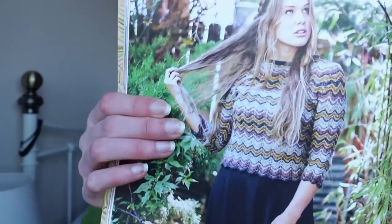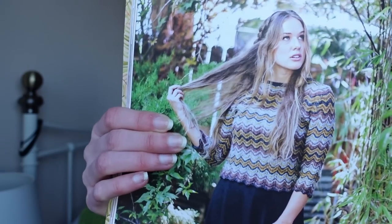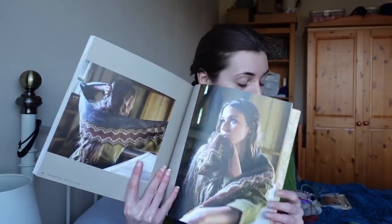And it's a sort of chevron retro. It's got a little bit of a 40s feel, this sort of pattern. And apparently this is quite a traditional pattern with this zigzag. And I used this pattern before, razor shell, they call it, for the Tara shawl, which I also made from this book. However, stash busting, it's never easy.